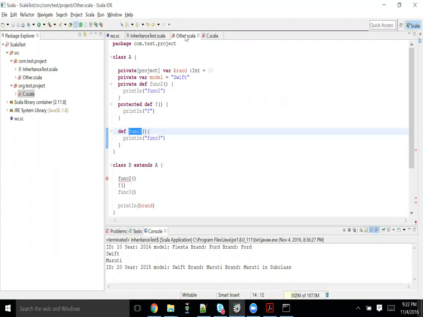My question is, if I define a variable like brand equal to text that is private to that package, and I create another variable called color inside the class, that will be considered public, right? Public variable.